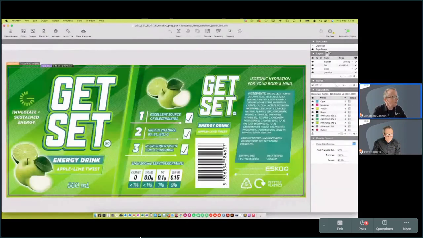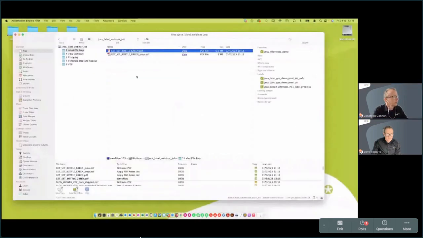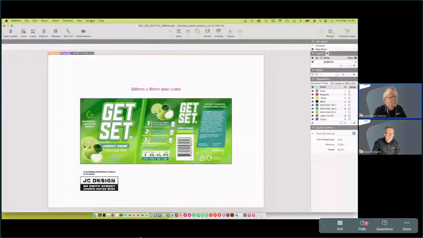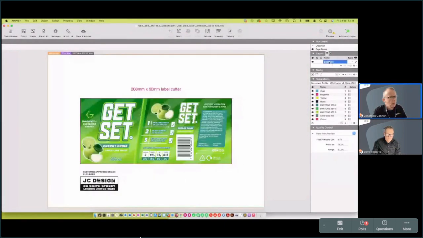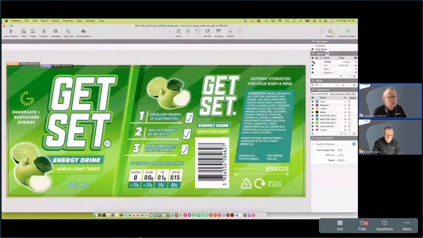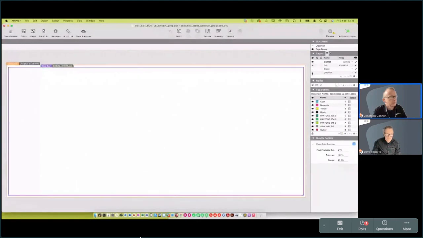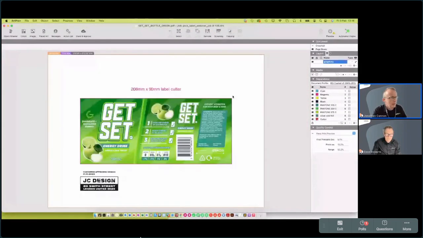So if we just compare that to the file that we started with, we can see we've gone from here to here. So just calling out what changes we see. So we've now got a fully layered file. Okay, so we can see that we've got the graphics layer, we've got a cutter layer, we've got a foil layer, we've got a bleed. Now that bleed, the system has made that bleed. You see there we have no bleed. Here we do have bleed.